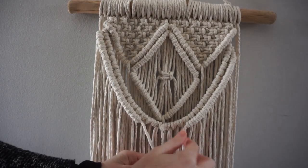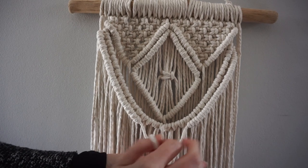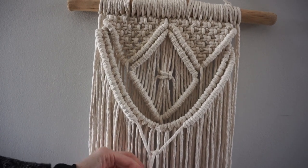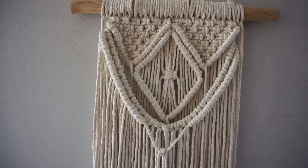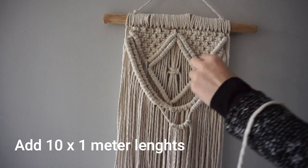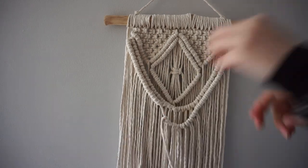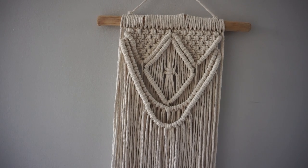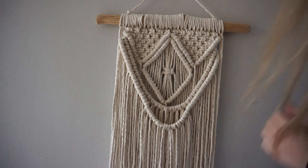So now we're going to create a little bit of a pattern here. So we're going to take the filler cords of these and we're going to tie it in the centre here, just in a double overhand knot. And I'm going to add some more cords to these. There, now you've created this little shape, and I did 10 lengths, 10 metre lengths in half.